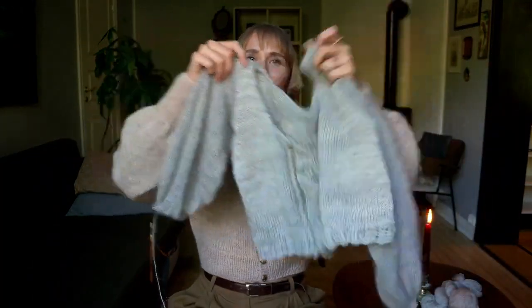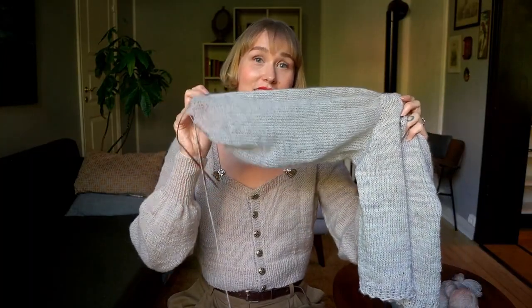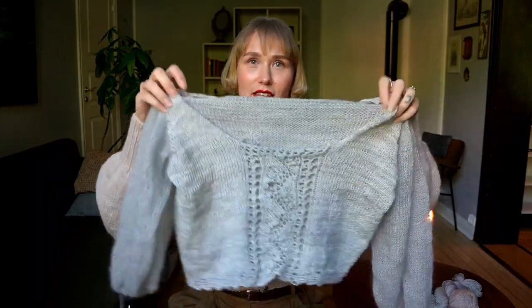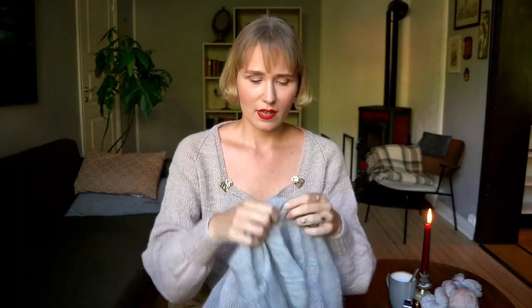I am just quickly going to show you where I am on the project. My second project that I showed you last time, which is my Antiquity blouse in Athena and Mohair Silk, Pearly Grey Ghost, which is my hand-dyed yarn. I have very little left of the second sleeve, and then I have the Mohair Silk collar left to do. And that's it, this is all done. I would love to finish this today or tomorrow. We'll see how much stuff needs doing.